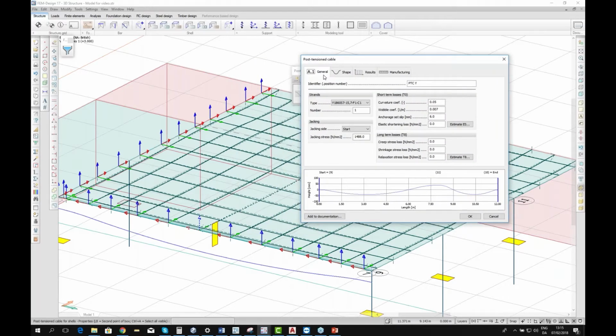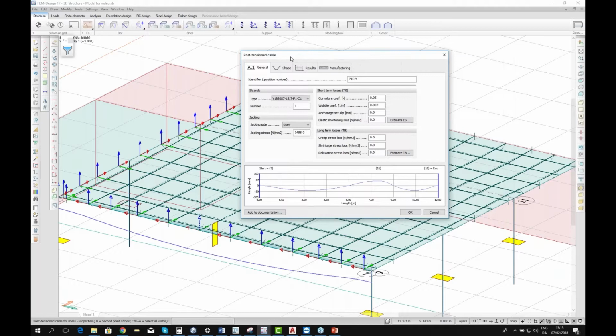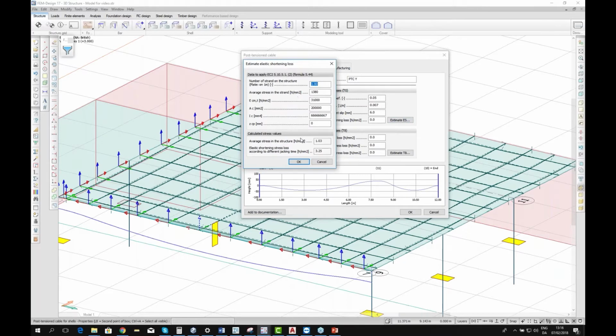I have the general tab where I can edit my strands type. I can edit the jacking and the jacking stress and calculate the short-term and long-term losses. I can also enter them or estimate them according to my parameters here.